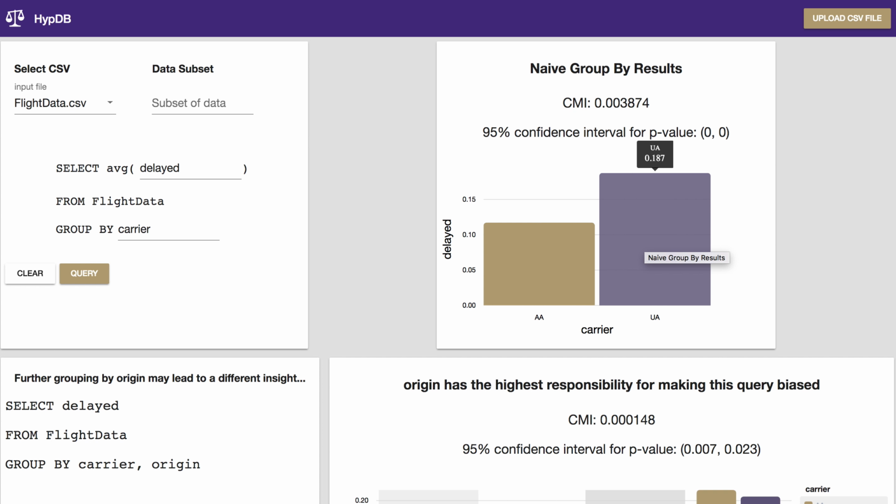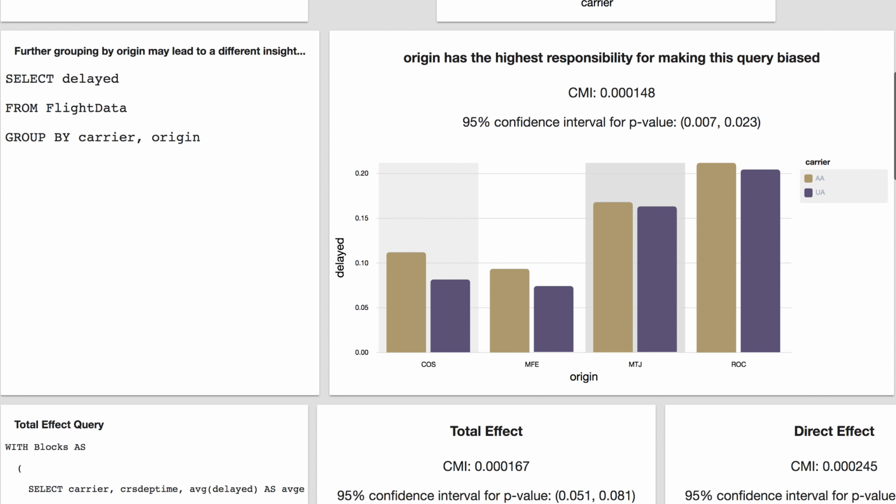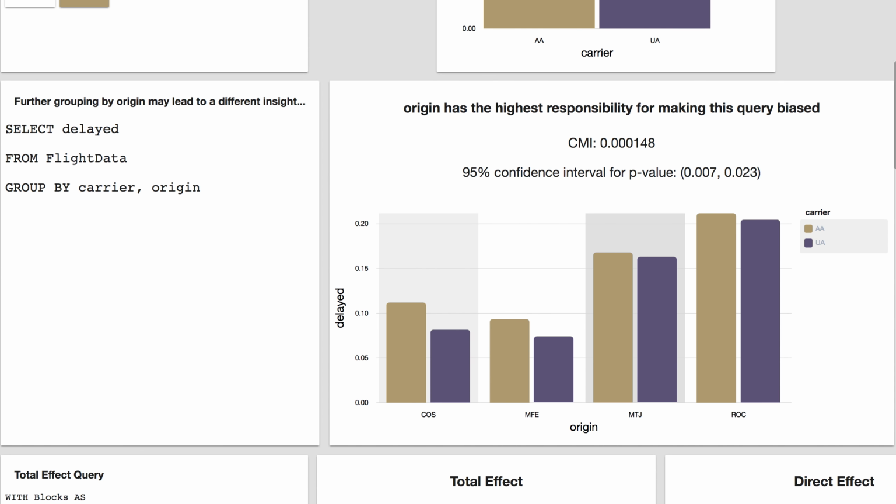than United Airlines. In the meanwhile, HypDB discovers automatically from data all factors and attributes that have a confounding effect and make the query biased for decision making. Intuitively, these factors are distributed differently among the groups that we are comparing with the group by query, hence making the comparison unfair and biased.